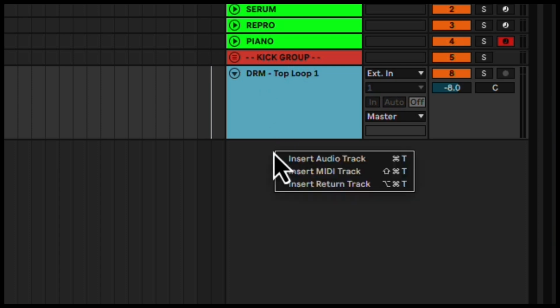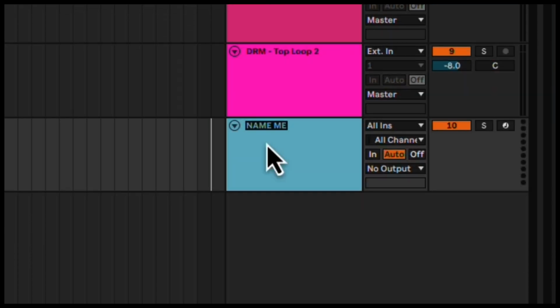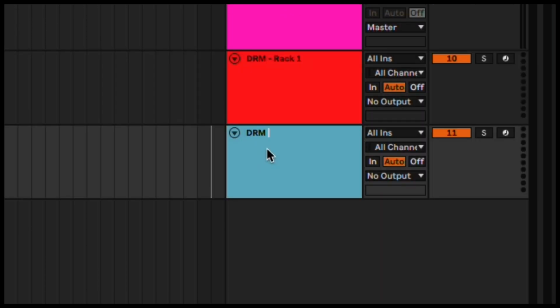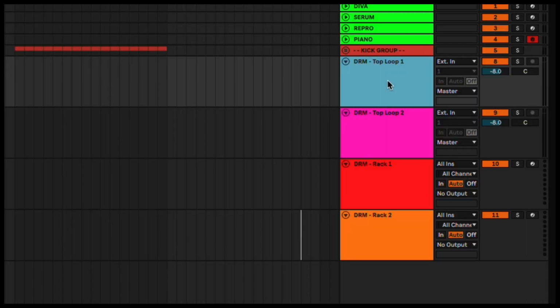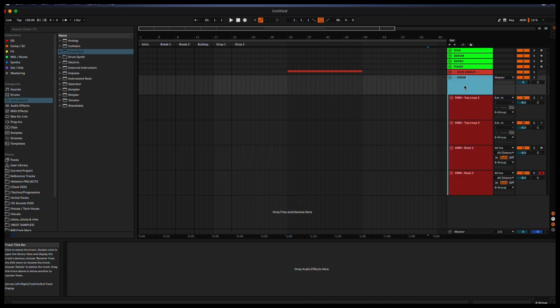So I create these audio channels that I could drag and drop a top loop in. For me, it gives me the rhythm and groove much quicker than if I had to program things out. I'll do that later. But I also do like to have 2 MIDI channels ready to go with either samplers or drum racks on them, and this is where I can program some things like claps or hats or percussion.